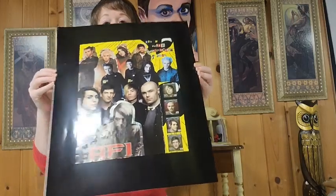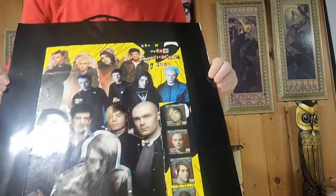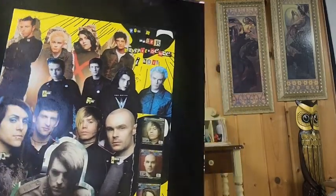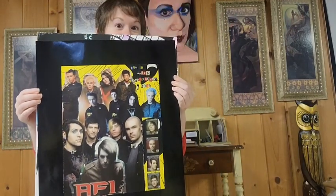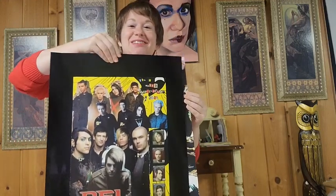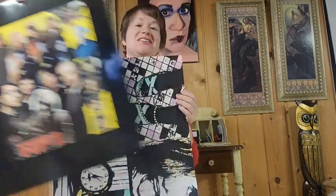Oh, there's more. There's more collage. A collage of AFI. And what's even better is we've got the individual cutout letters — kidnapper, serial killer style — up here, with one of my favorite song lyrics of theirs. Oh my gosh, this was hanging in my room forever. It's really funny, I didn't know I still had this. I don't know if this is a work of art, but it's composed nice, it's laid out nice — it's a pretty nice collage.